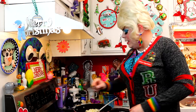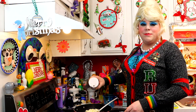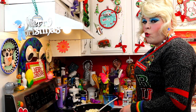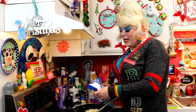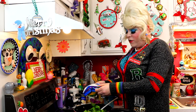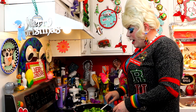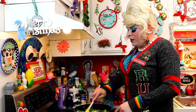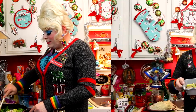About a half teaspoon to a teaspoon of salt. I looked at the store for California blend vegetables because that works really well, but I found some broccoli in my freezer — you could use any kind of vegetable blend. I'm going to let this mix together and simmer for a few minutes, but not too much because it's cheese and it can burn.